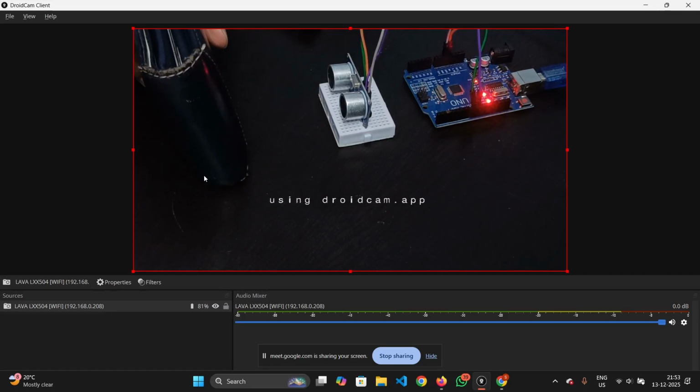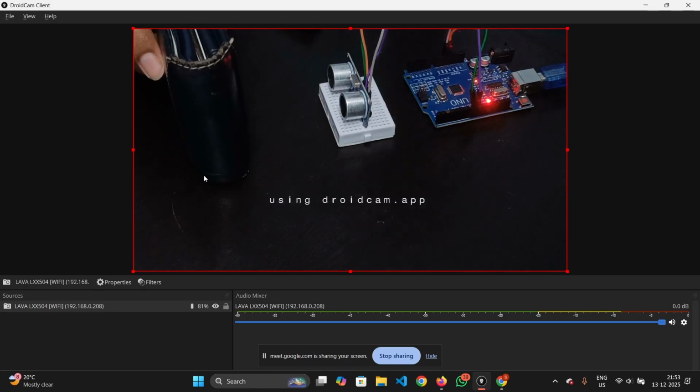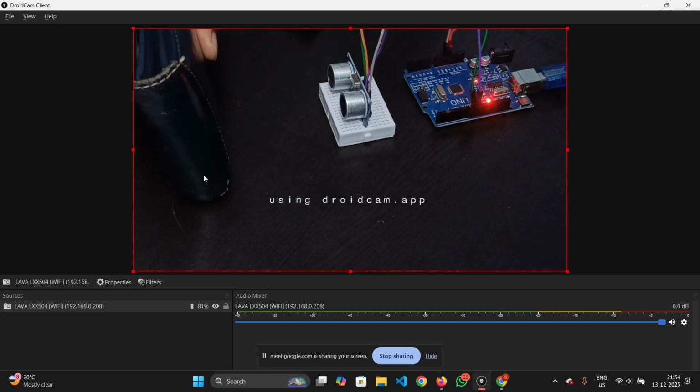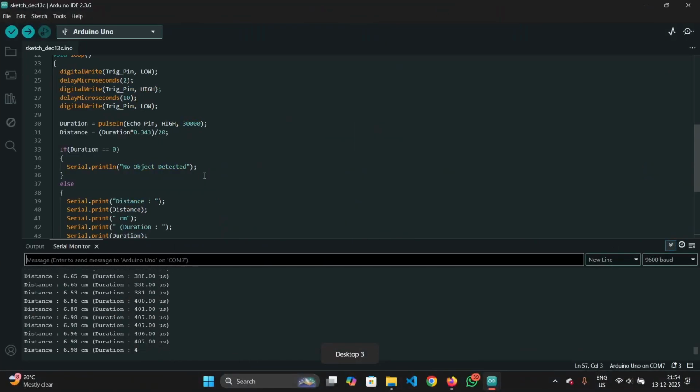I don't know which one is emitter and which one is receiver, but one of these two tubes emits sound at about 20 kilohertz. That sound goes forward, hits this object and comes back. Based on that, we calculate the time taken.